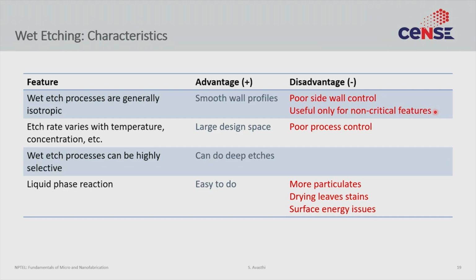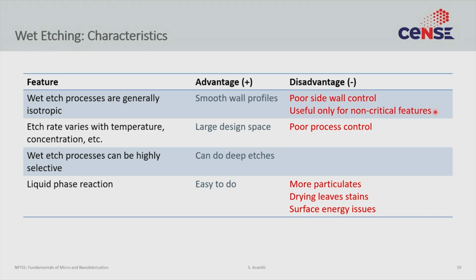Supposing you are making a photonic circuit and you have a waveguide, the effectiveness of the waveguide changes whether you have a sloping figure or a rectangular cross section, and rectangular cross sections are preferred, and that is not possible with wet etching. So those kind of things also are problematic. So those are niche applications.